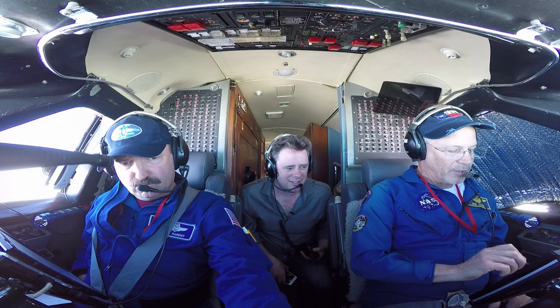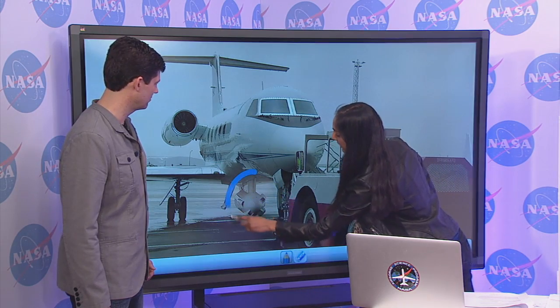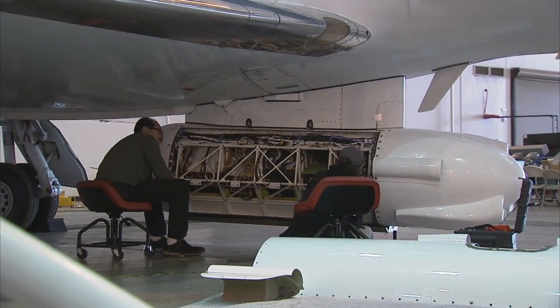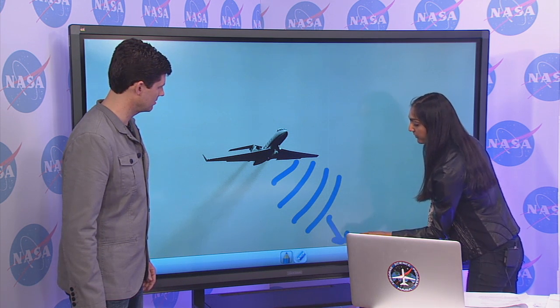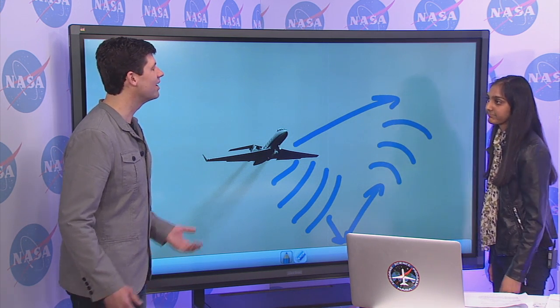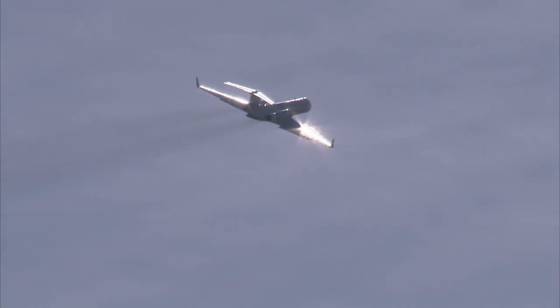Here's a shot of the inside — scientist Josh Willis is right by the pilots with all the gear going back. These instruments require people to adjust them while flying because what you're trying to measure is changing — like a radar, you need to change things like the power while going. The GLSEN instrument shoots radar waves down to the glaciers, then waits for the return signal to come back up. As the aircraft flies over, it captures those signals. You can measure the timing, and knowing the speed at which radar propagates, you can figure out how high the ground is underneath the plane.